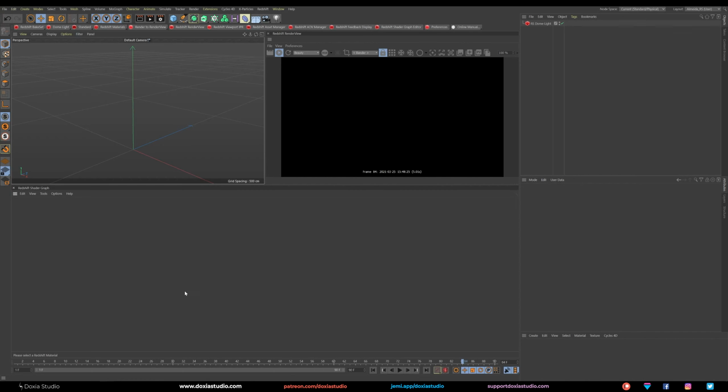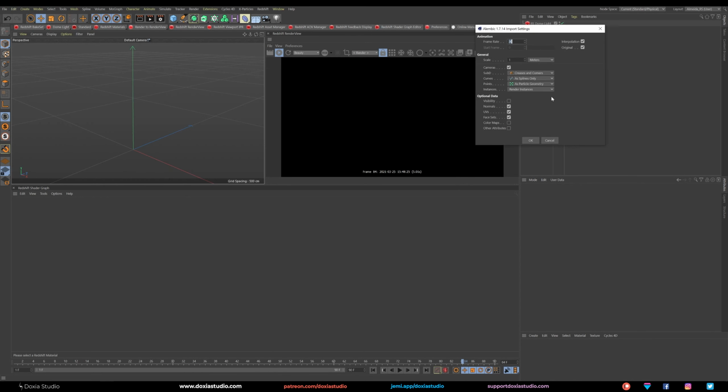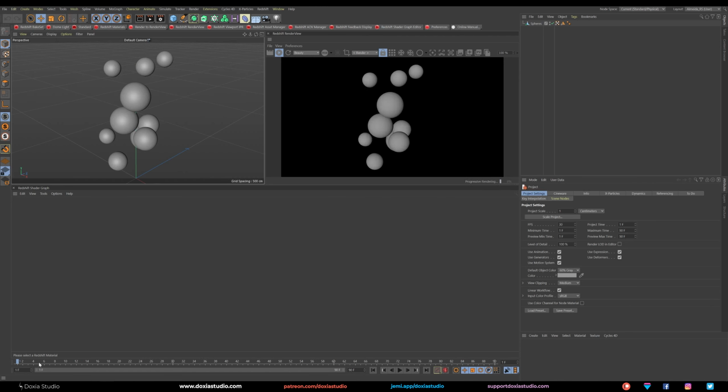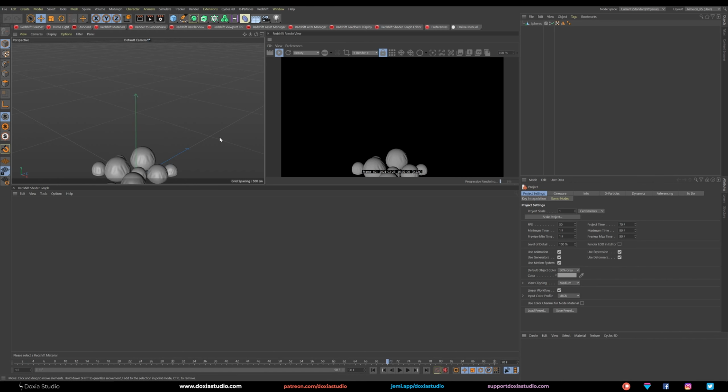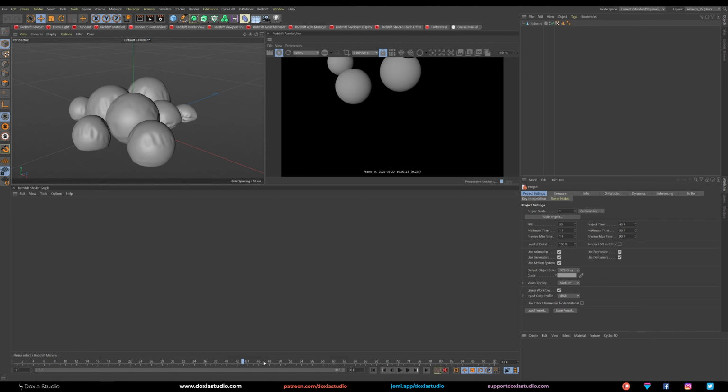So now in Cinema 4D, you will see this is pretty simple. Just drag the Alembic you just exported. I like to use the scale in meters because of Houdini. Frame rate, I work with 30. Okay, and press OK. So now we have our cool animation. Let me change the camera. And I have Redshift here ready.